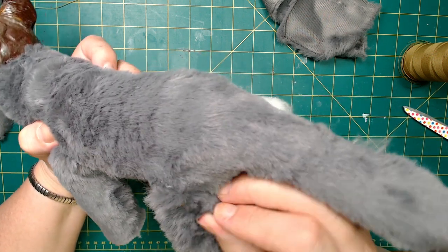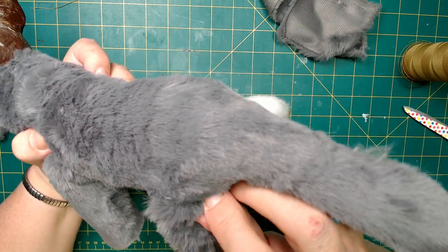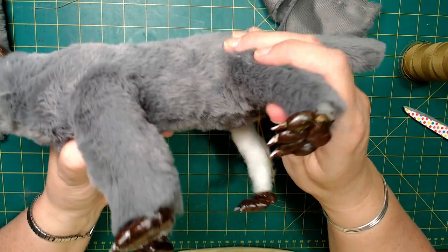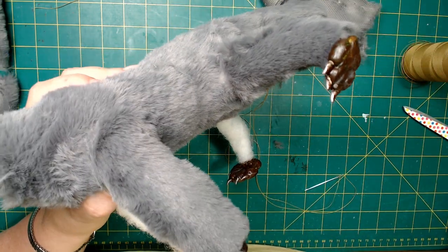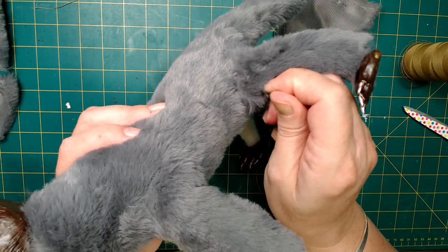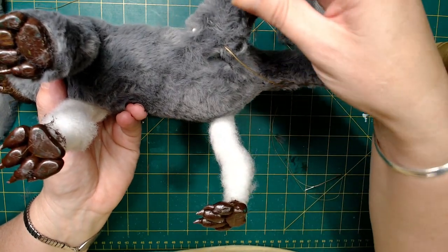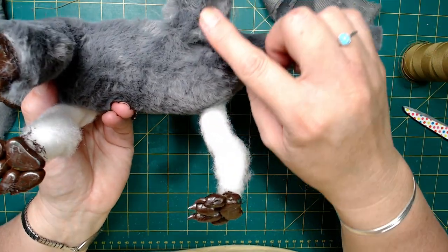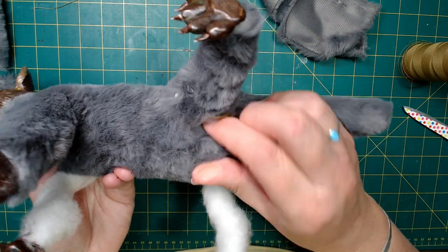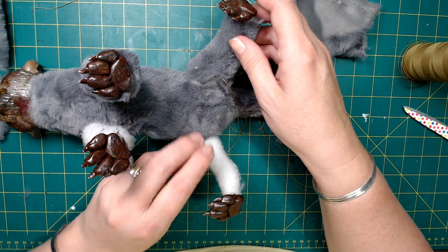With the legs, I like to do the more difficult ones first. That's why it would be easier to do the front one, which one of them is done already, but I was showing on the back leg how to do it. You do it while you're fresher. Do the harder stuff first, and then it's easier as you get tired. And that's the leg there. See, I'm showing you it's been done with glove stitch. But we're going to do mattress stitch on joining the leg to the body.